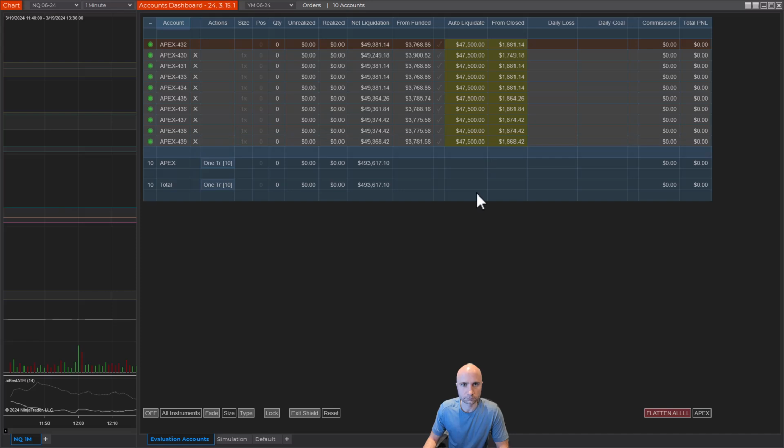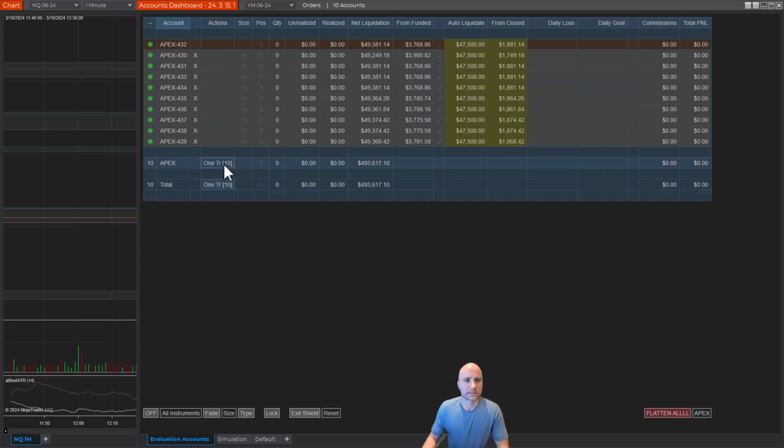So let's transition into some account risk manager features. So just what we see in this window, again, is a combination of duplicate account actions and account risk manager. And I'm just going to point out a few things.